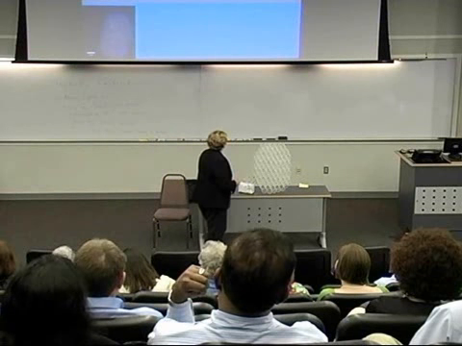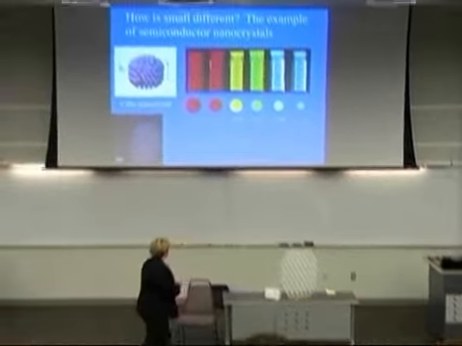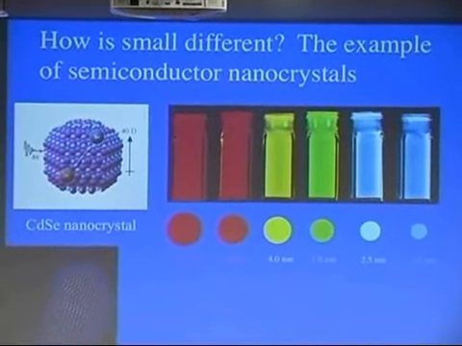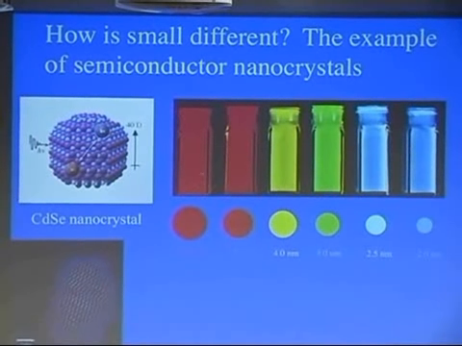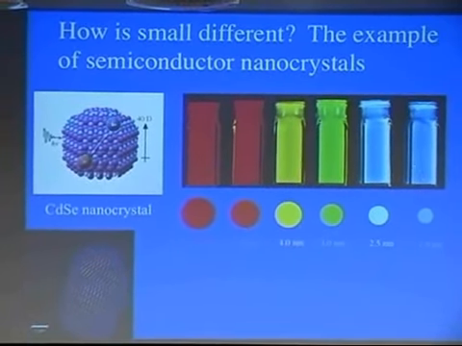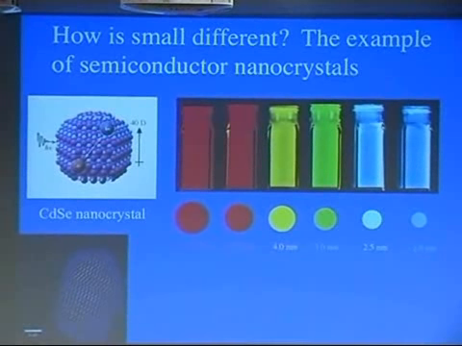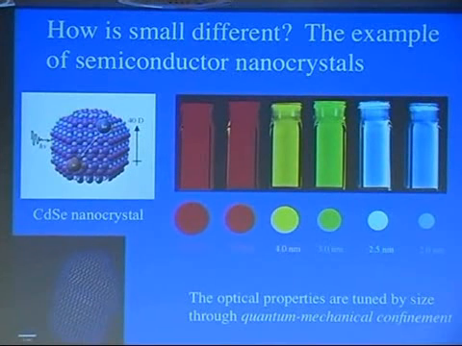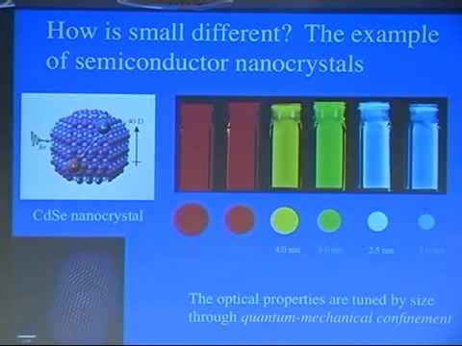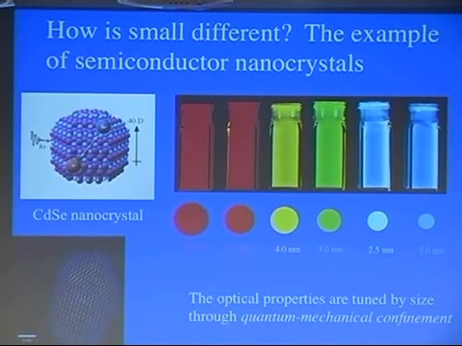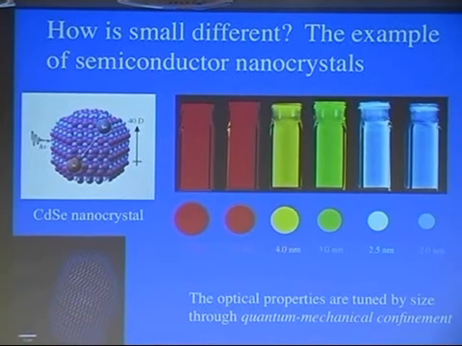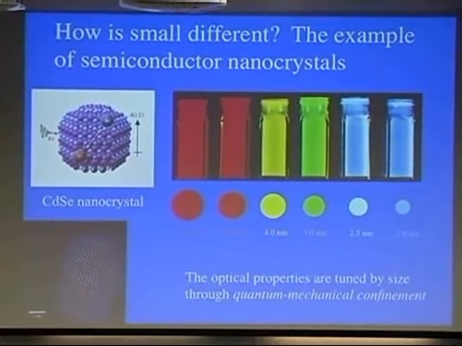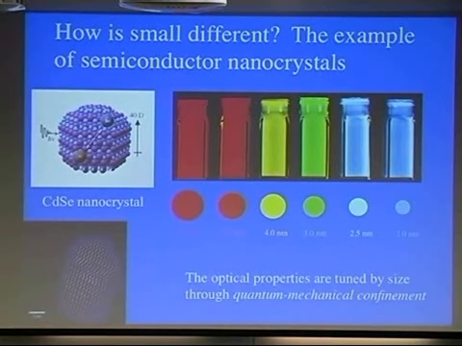This is a prettier example of the same thing, shown by fluorescence. The red ones are large, and the energy goes higher as the nanocrystals get smaller. The reason for this is quantum mechanics. When you get down to this small size of material, quantum mechanics kicks in. The smaller I make the nanocrystal, the more I'm squeezing the positive and negative charge in the nanocrystal, and the more I squeeze it, the higher the energy goes. So you have these wonderful size-dependent optical properties.